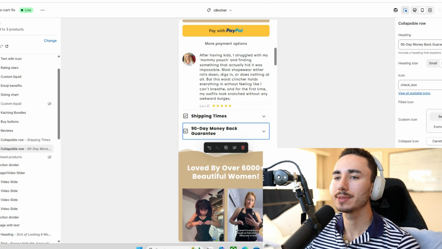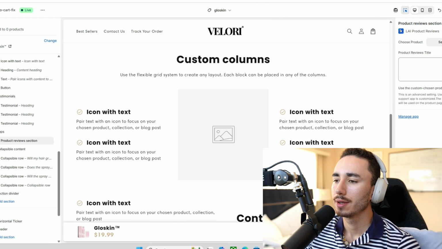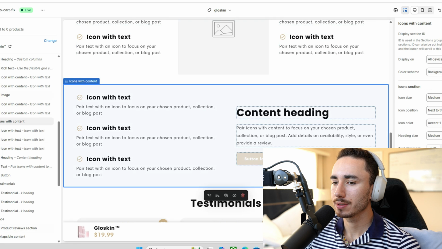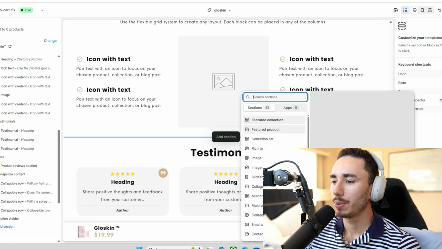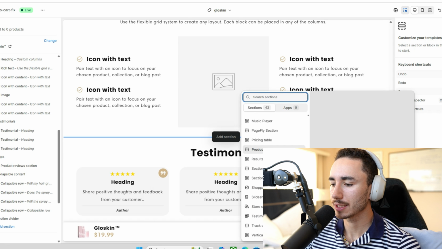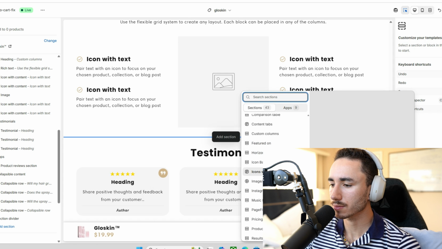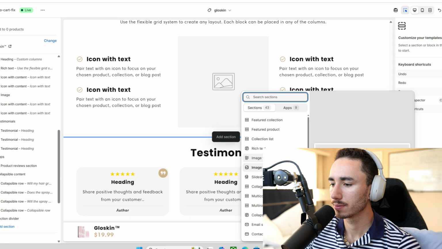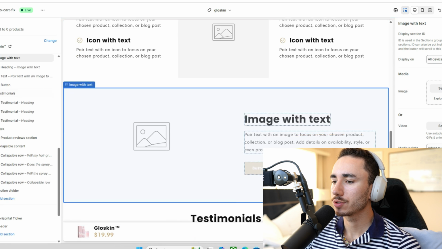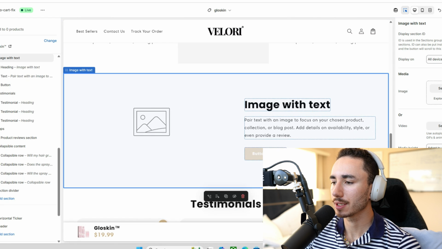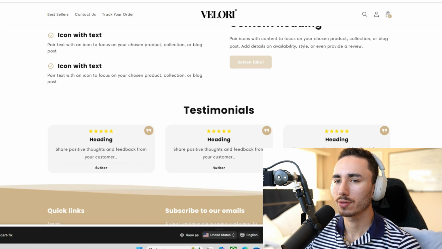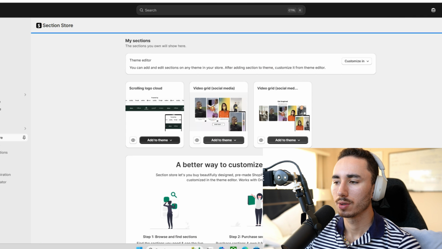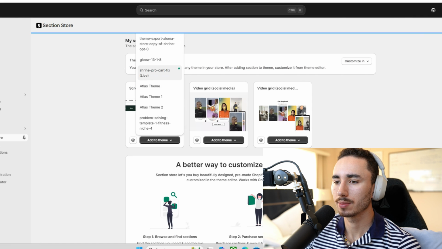Okay, so realistically, how I'm seeing this play out in my brain, we'll keep this section. We definitely don't need this one. We do need testimonials, of course. But how I see this playing out is we're going to have an image with text block for sure. Where's my image with text block? Okay, there you go. Probably going to have two of these. One where we just list out some benefits, and then another one where it's explaining how it works. Do we have a how it works image? Let's first add this to our theme.